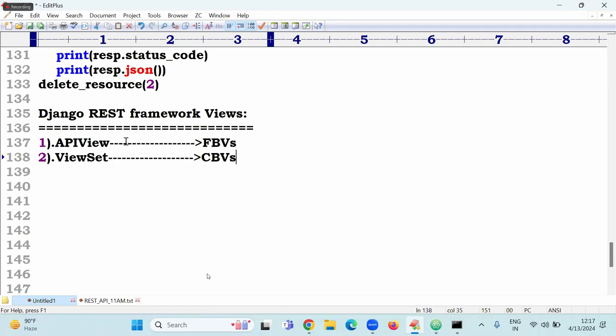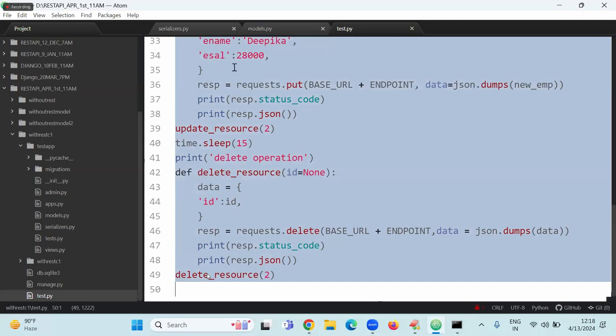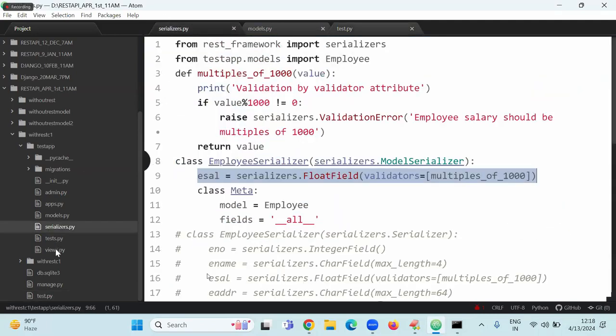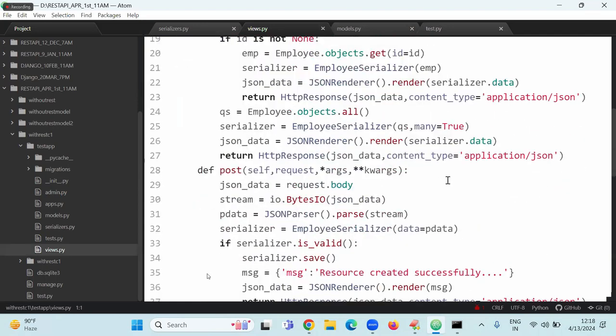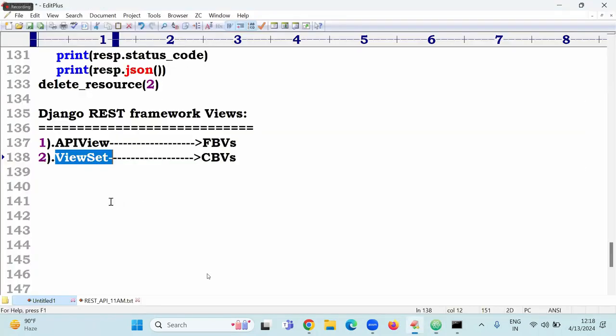If you want simple APIs, view set is the best choice. Just one line of code. Within a fraction of a minute, we can implement an API. We don't want to write this many lines of code. Here also, serializers, views, the previously written n number of lines of code are not required. 1-2 lines, API is ready. That's why I'm telling: first our own framework, second REST framework, third this one. Real-time users use this one only.